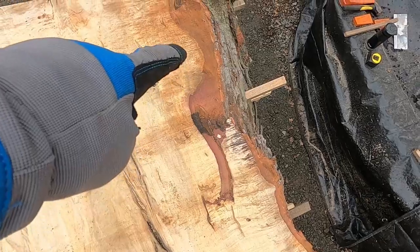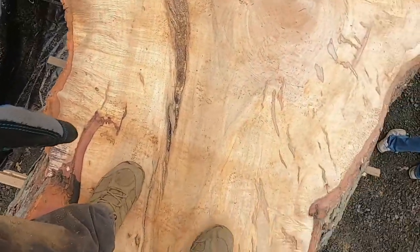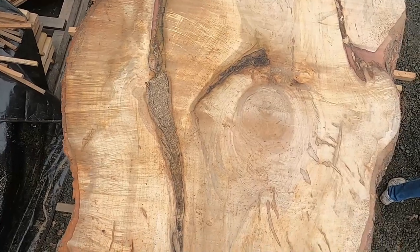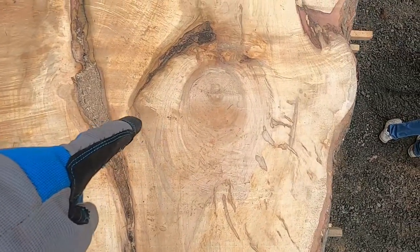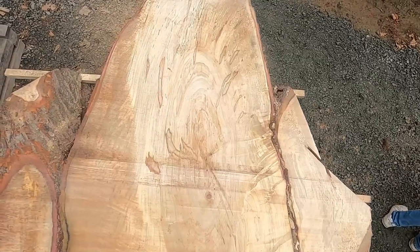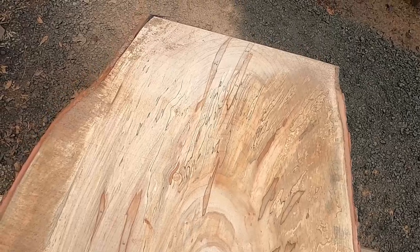A little bit of a bark inclusion over here along the edge. Swing around here. Try not to get dizzy. This bark inclusion going up through. Continuation of the one that's kind of diagonal through this log. Here, this bullseye is getting larger. All this one's starting to get a little bit more elongated as this branch came out in this direction. Wow, look at this. Picking up some nice spalting up in here.